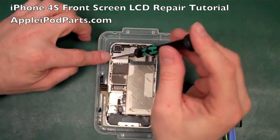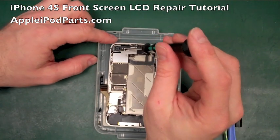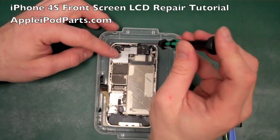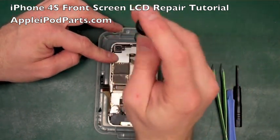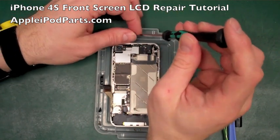Obviously I know the longer one goes in the left hand side towards the chassis and the smaller one goes inboard. Those two come off, and then you've got that one there. Tiny screw in that pocket. Really long screw at the top that goes all the way through to the chassis. That comes out. These are all very similar to the iPhone 4.